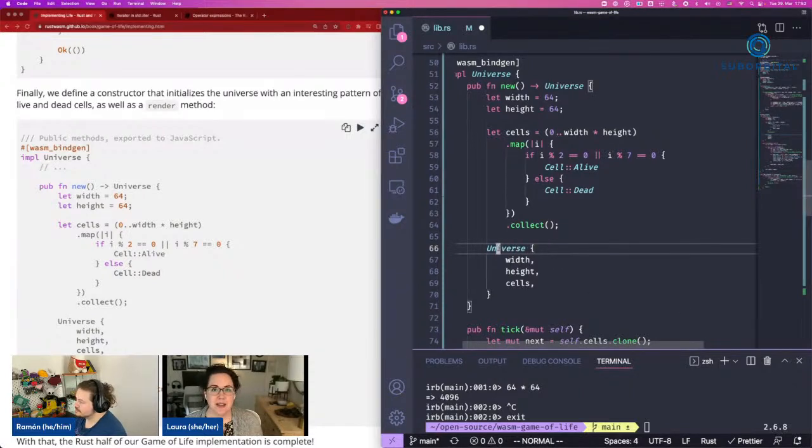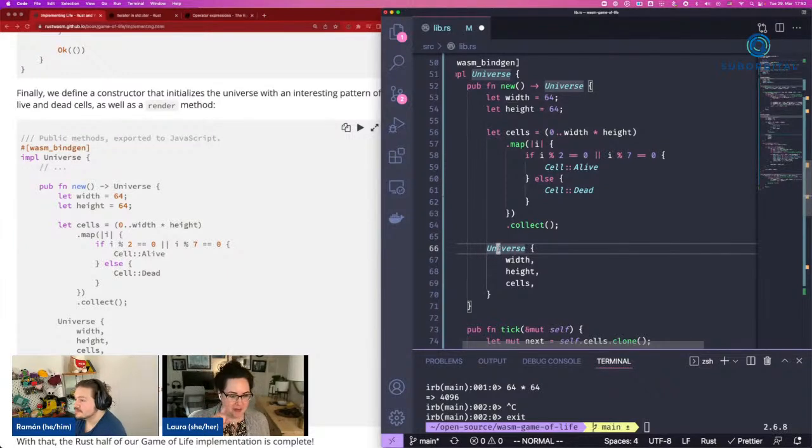Isn't that a Sarah McLachlan song? Building the universe? Laura, I have to admit, I am so bad at song names. I think there's a Sarah McLachlan song for this that is now the soundtrack for this game. I love it.